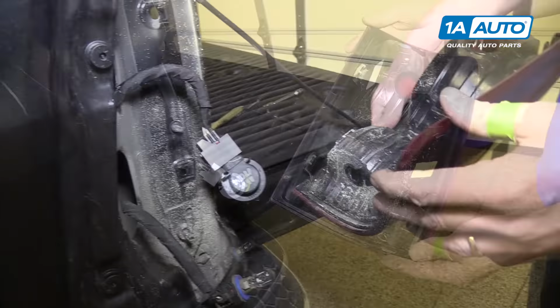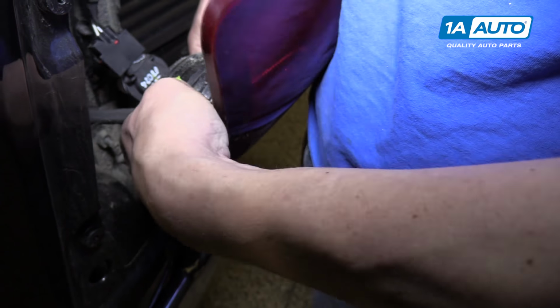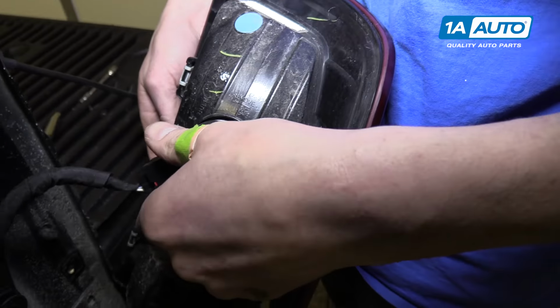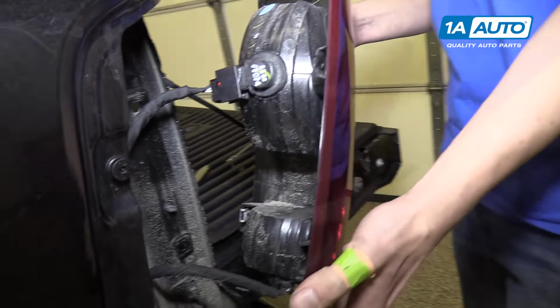To reinstall, you put your lower bulb in. It's the smaller one. And you'll turn it about 45 degrees to lock it in place. Up here, you'll do the upper bulb. Same thing, turn it 45 degrees and lock it in place.